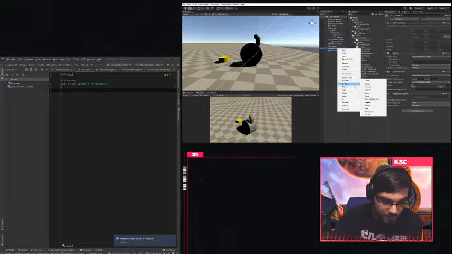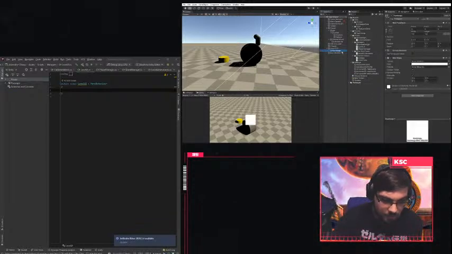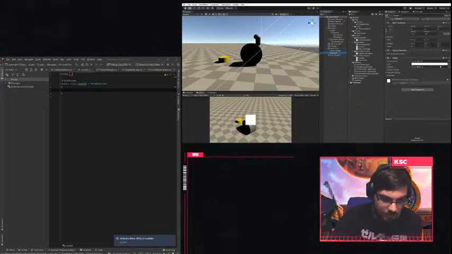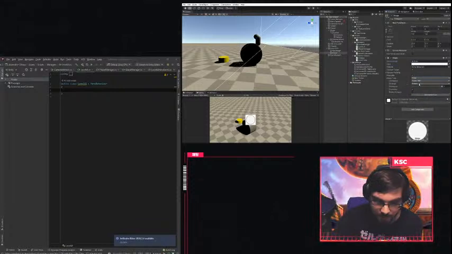So it can actually scale with the screen. Woo! All right, I always forget if it's raw image or with image. I'm pretty sure it's with image. But what's pretty cool is that we can select a sprite, knob in this case. We can change the image type to filled, and we can essentially cheat here.